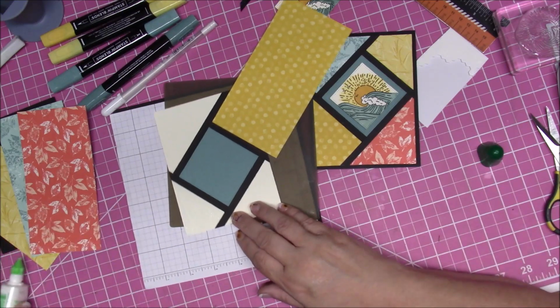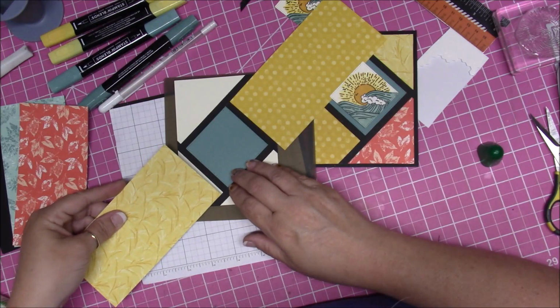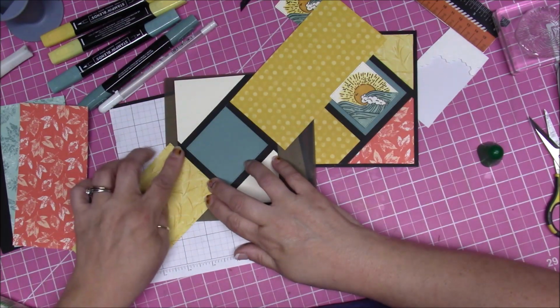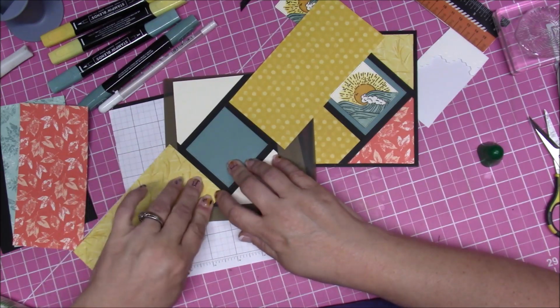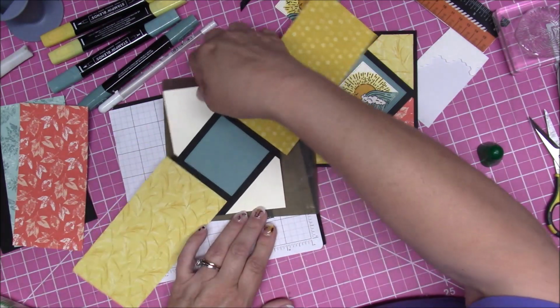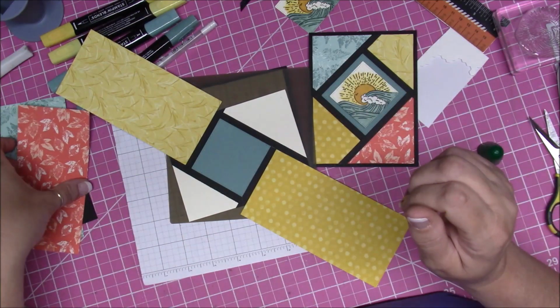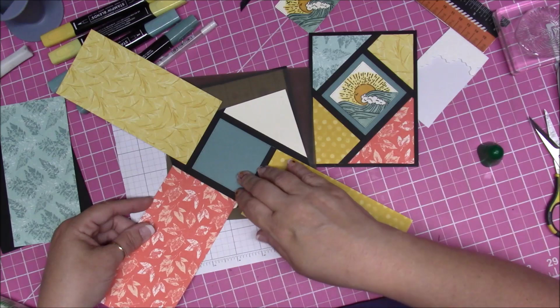Put some glue. And then take your other paper. Again, just butt it right up in that corner, put this right here, and adhere it down. Okay, just like so. And then turn it again, and then take your next piece, whatever piece you want.